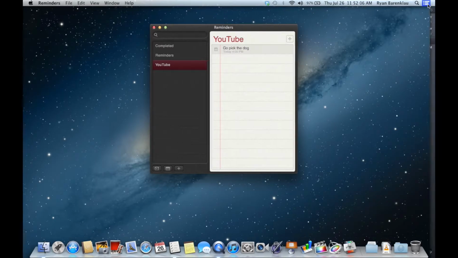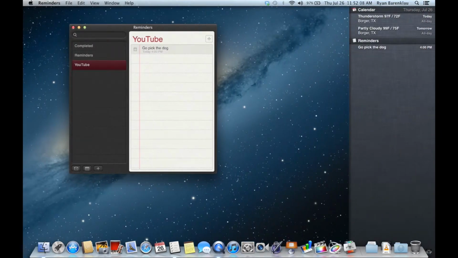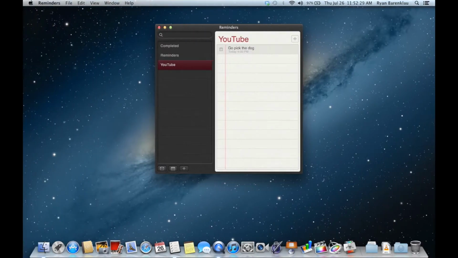It's going to bring it open. And as you can see, I have reminders, and I have to go pick the dog up. And also I have my calendar, which goes into here. Leave some comments if you want me to, and I'll make another video and add in how to get your weather in the calendar. But as you can see, that's notifications, and this is reminders.